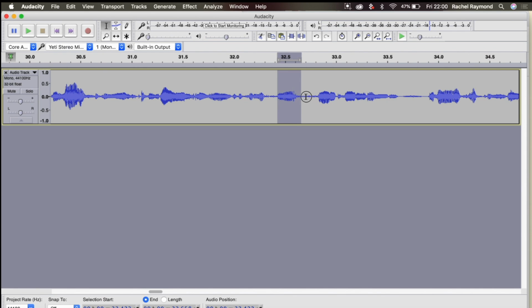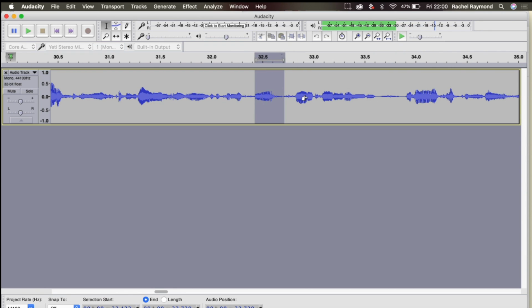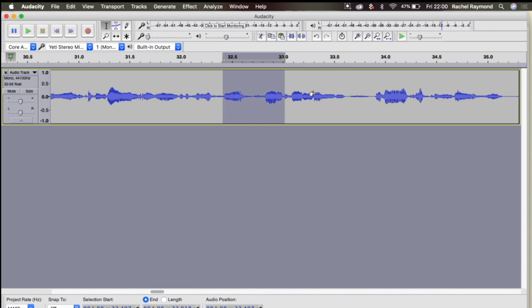So then maybe it will be this whole SoundCloud. So then let's go look at what this is. So then we know that this is where I messed up. So what we're going to do is, you see how this sound wave is very similar to this sound wave? It means that when we cut this to edit that little stutter out, we're going to try to make them as even as possible. So what we're going to do is just delete this, and then we're going to see how it sounds.